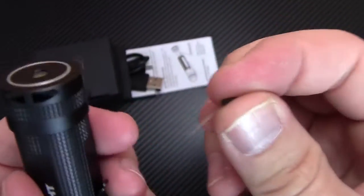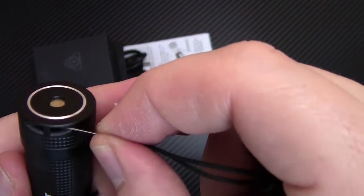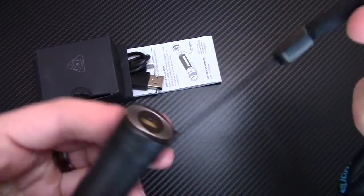I'm not usually a fan of wrist tethers, but I'll put it on just for the sake of this video. And they give you this little tiny needle right here. There's no way in hell you're going to get this little tether through that little tiny hole. So you put this little needle through there, just like needle and thread. Stitch it through. Then you take your little tether and you just wrap it around, just like so. You can take your needle out now. You don't need it anymore. I would highly recommend holding on to this needle though, because you're going to need it in the future if you ever decide to put this tether back on if you take it off.